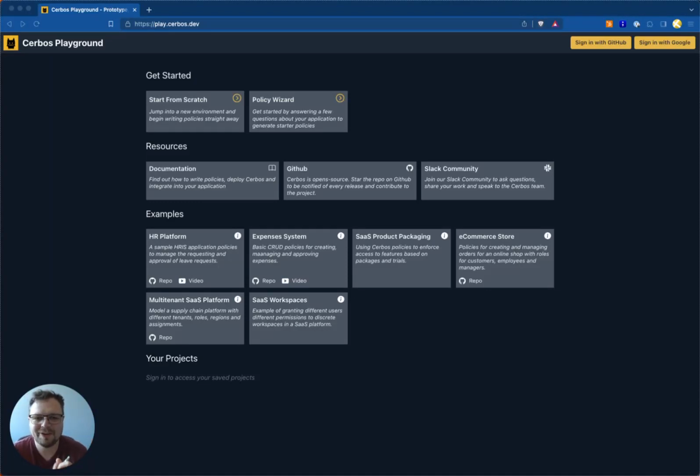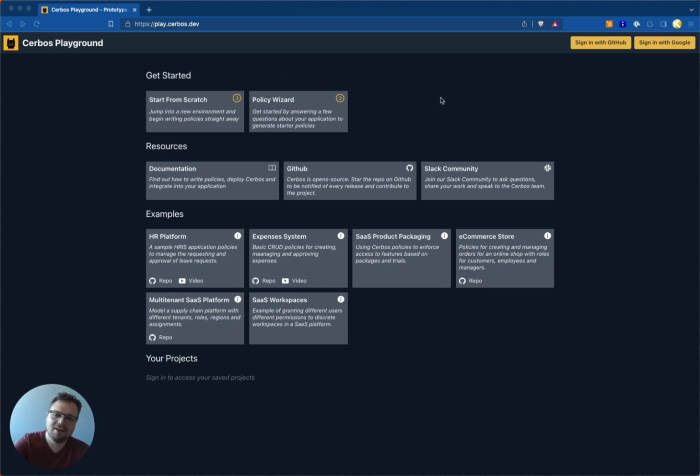We have just launched a brand new feature inside of the Cerbos Playground, which enables you to very quickly get up and running writing policy. For those of you who haven't tried the Cerbos Playground before, it's available at play.cerbos.dev, and it's a very simple web environment and IDE for you to design, test, experiment, and prototype on your policies without having to run anything on your local machine or set things up or download anything like that. It's all done in browser.